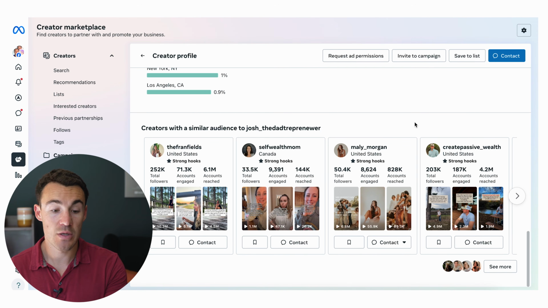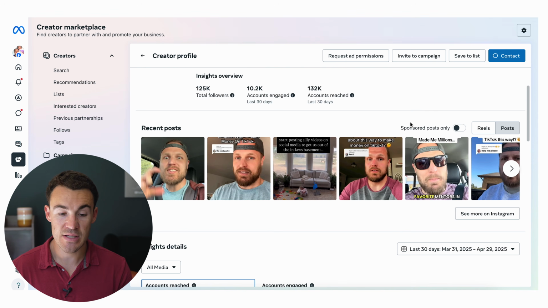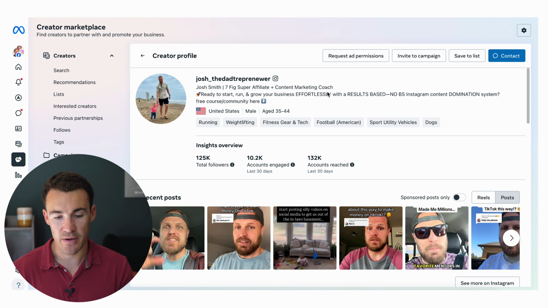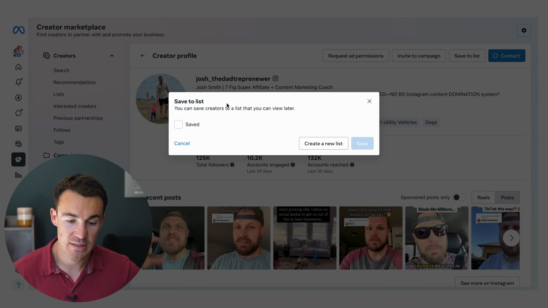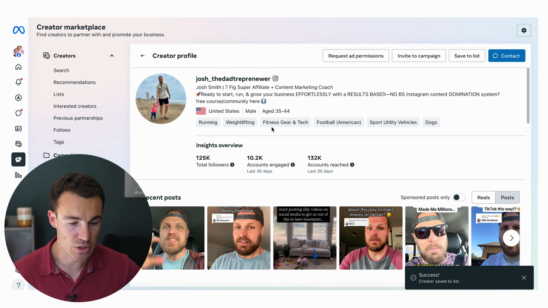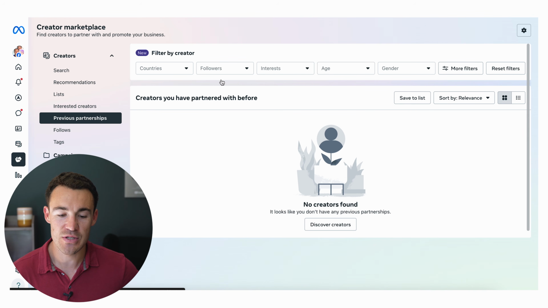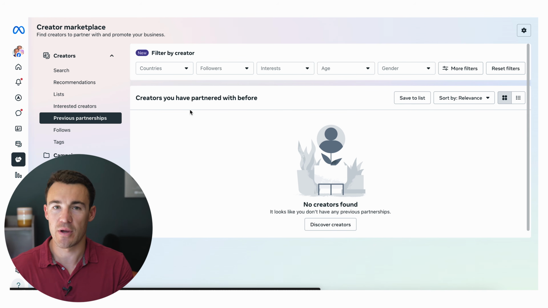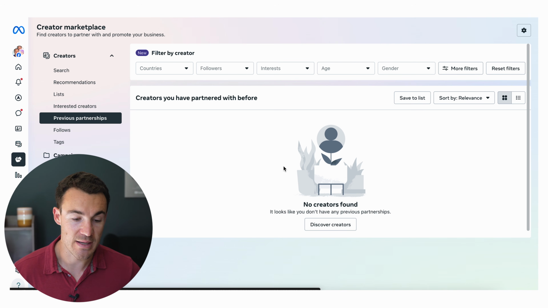Okay, so a couple of other things I want to mention whilst we're here is that we can create lists out of creators. So say we think this creator is great, talks about the right stuff, etc. We can go ahead and click on save to list. I can go into saved. That's just going to make it easy for managing the list of people you might want to reach out to. This guy's certainly getting some free advertising here. Then we've got some previous partnerships. So once you've been doing this a while, I'll show you how to create campaigns and how that all works later on. You can keep track of them in here, which will be nice and handy.